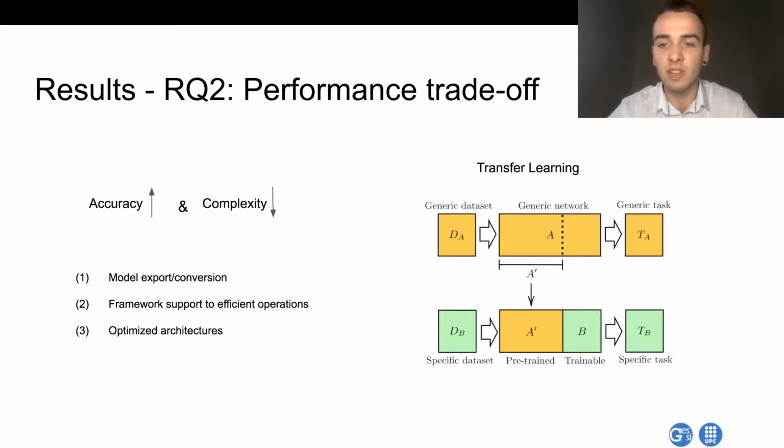But what we state is that the deployment operation collides with this transfer learning methodology, since these generic networks are usually of massive weight and very complex, and are just designed to achieve these state-of-the-art results and are never thought to be deployed into environments with limited computational resources, just like mobile applications.